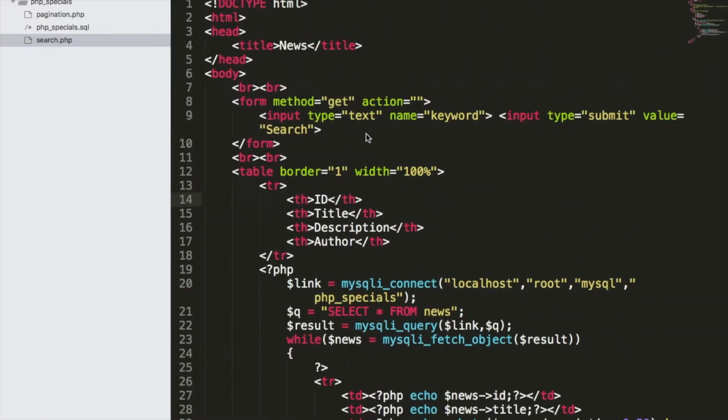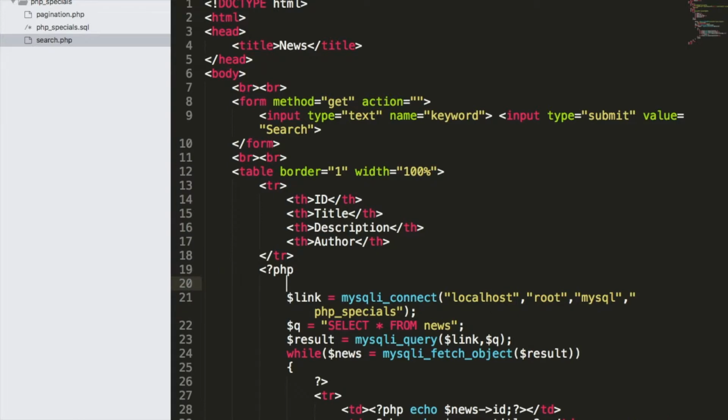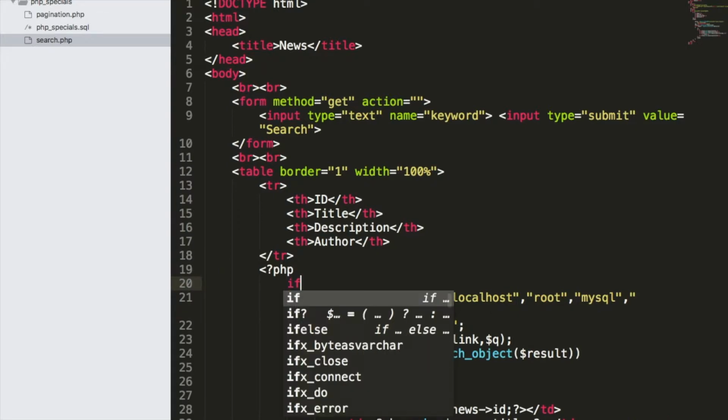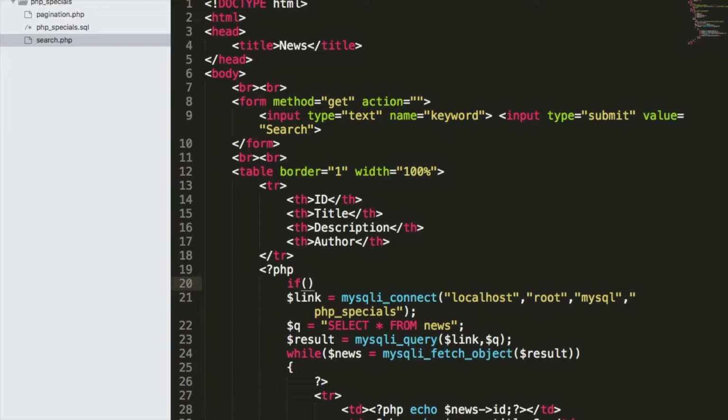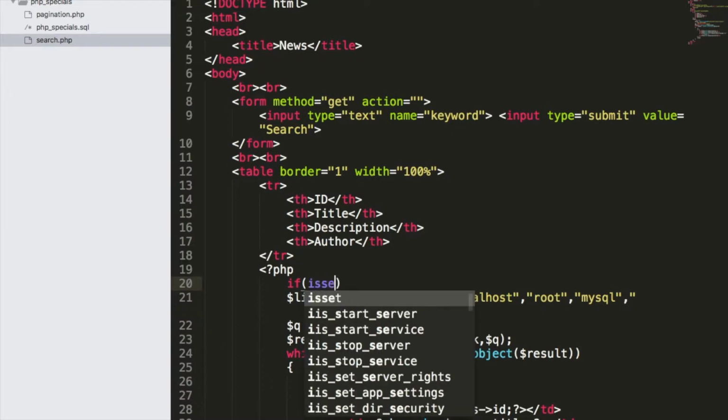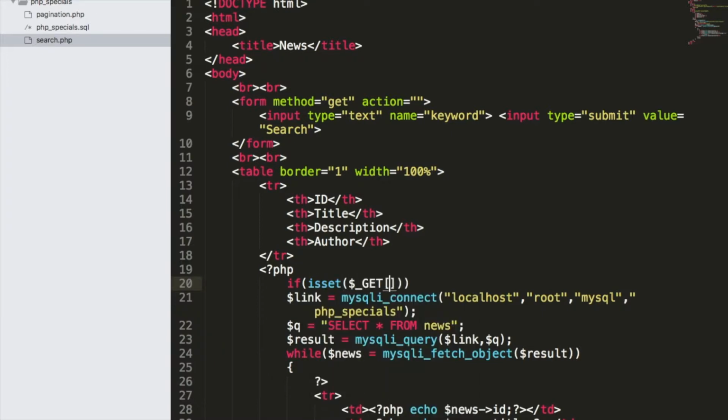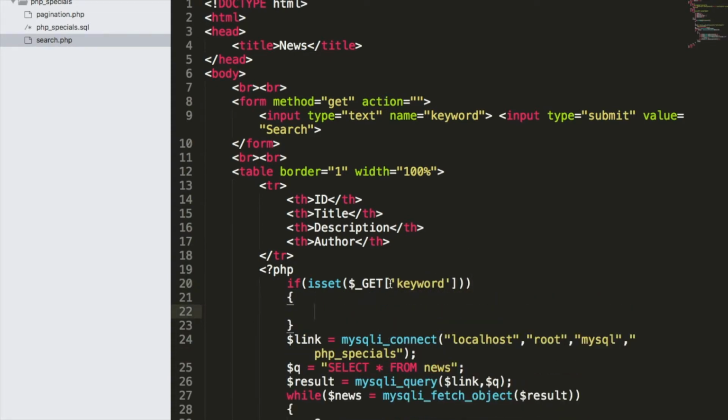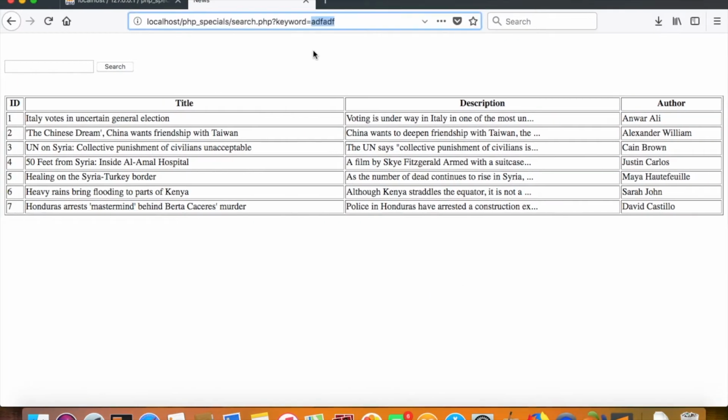The way to do that is, let me just write it inside PHP using isset. So inside my if statement I'm using isset $_GET keyword. What I'm doing is, if the keyword is there in the URL, it means it is being sent through get.